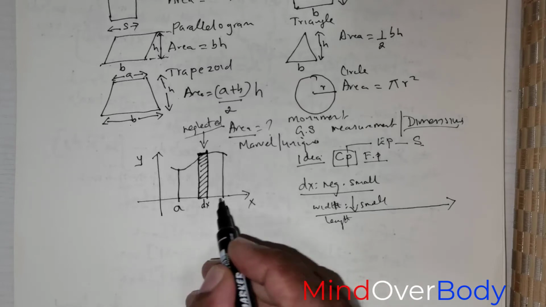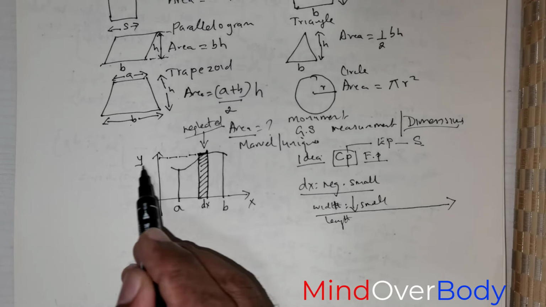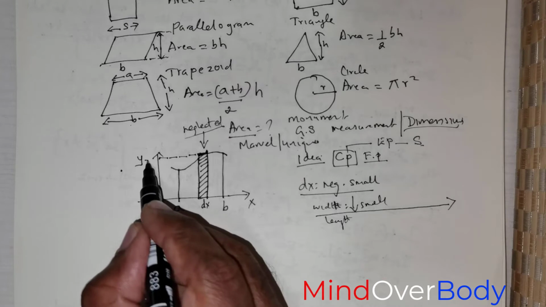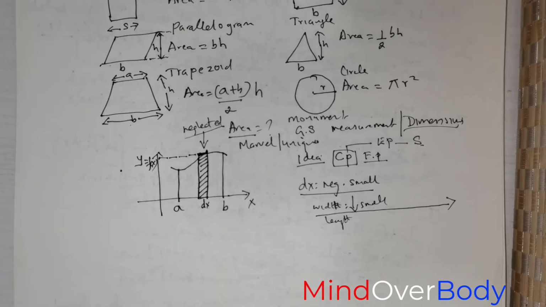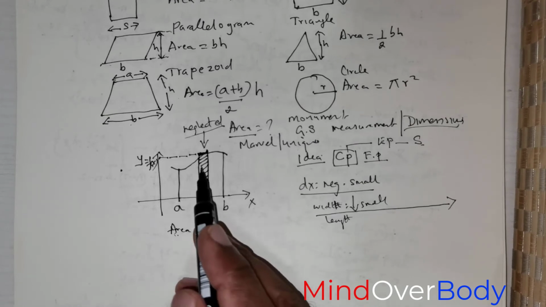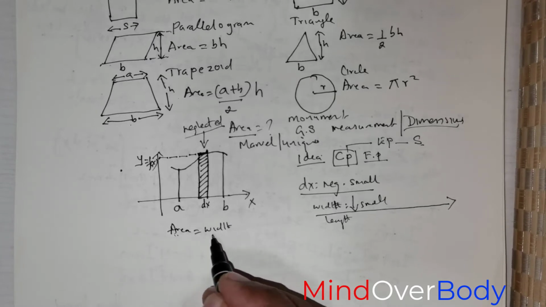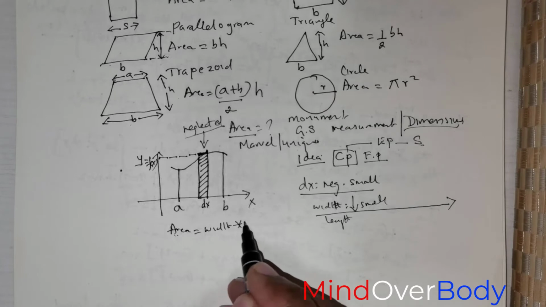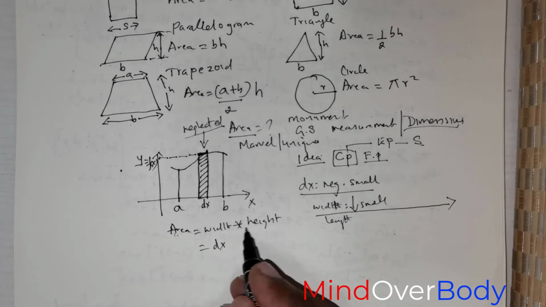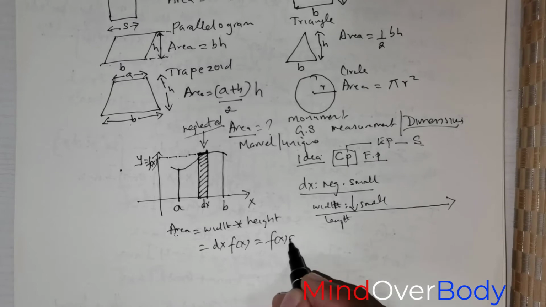So this region which we see overflowing outside of the curve is neglected, and with dx being the width, we would like to know the corresponding y value, and that corresponding y value is given by y is equal to f of x. So the area that we see is a rectangular strip, and that area is given as width, you can call it width or breadth, multiplied with the height. So what exactly is the width here? The width here is dx, and what exactly is the height here? It is f of x, and we write it like this: f of x times dx.